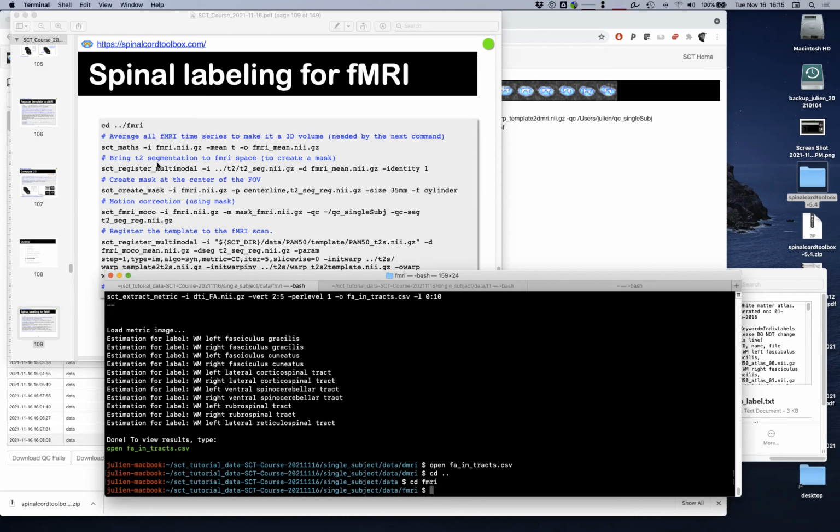Now I realize that what I'm saying could be wrong if there are a lot of susceptibility distortions, for example. So again, this is just an example, and you should not apply it verbatim to your analysis. You should always adapt based on the data you have.